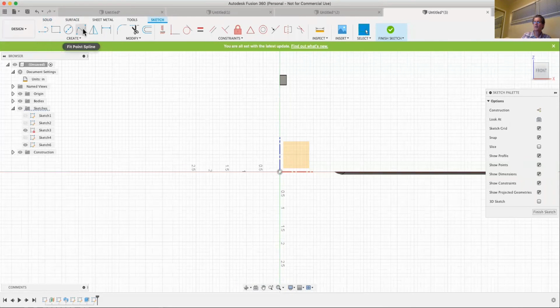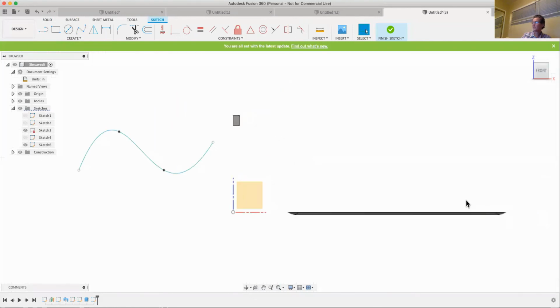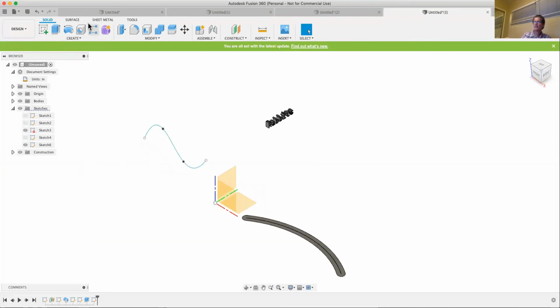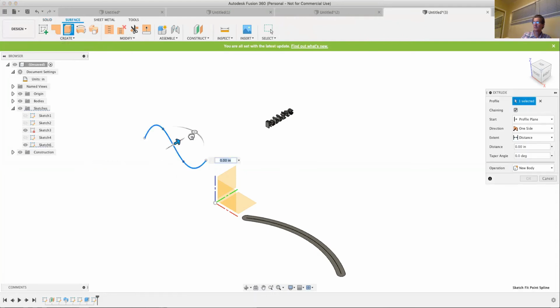I'm going to create a spline. I'm going to finish my sketch. And then in surface, I'm going to extrude this line. So now I have a surface.